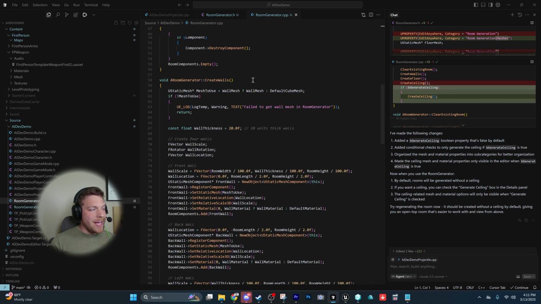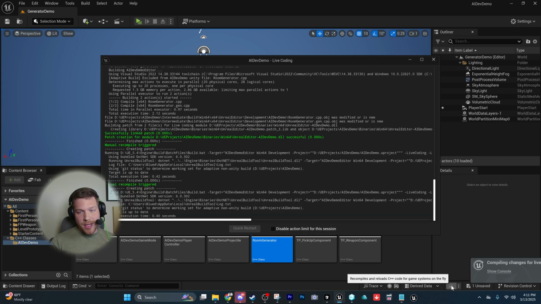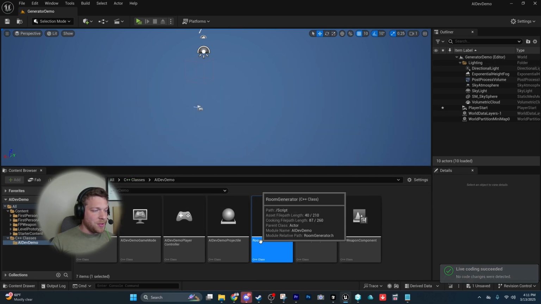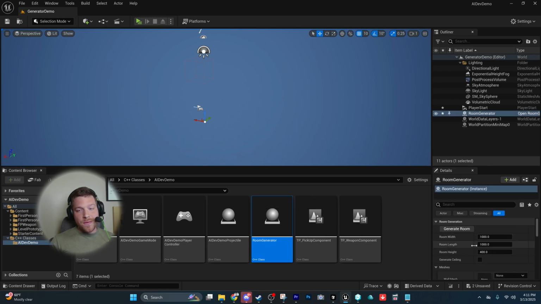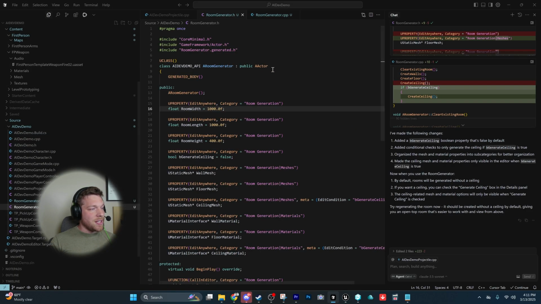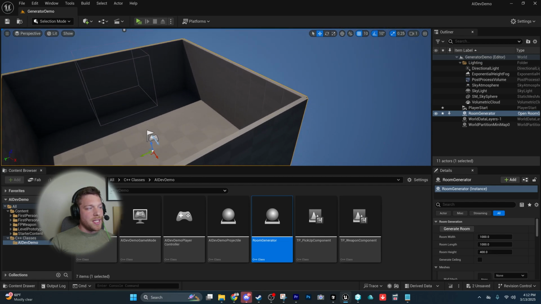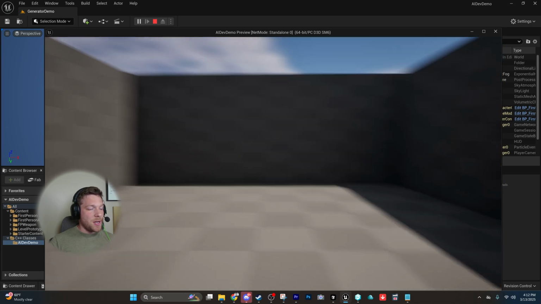And while this has all been generated in C++, when you go into Unreal Engine and you compile the project to load this new C++ class that has just been generated, and you take this class here, which you now have in your Unreal Engine content browser, you can see all of those configurable parameters that it had created in code, but inside of the actual editor. So you can see here, I can set the room width, I can set the room length, or the height. I can have it generate a ceiling or not. And once I have everything configured the way that I want, I press this button, boom, there we go. There is a very humble, mind you, but fully AI generated level.